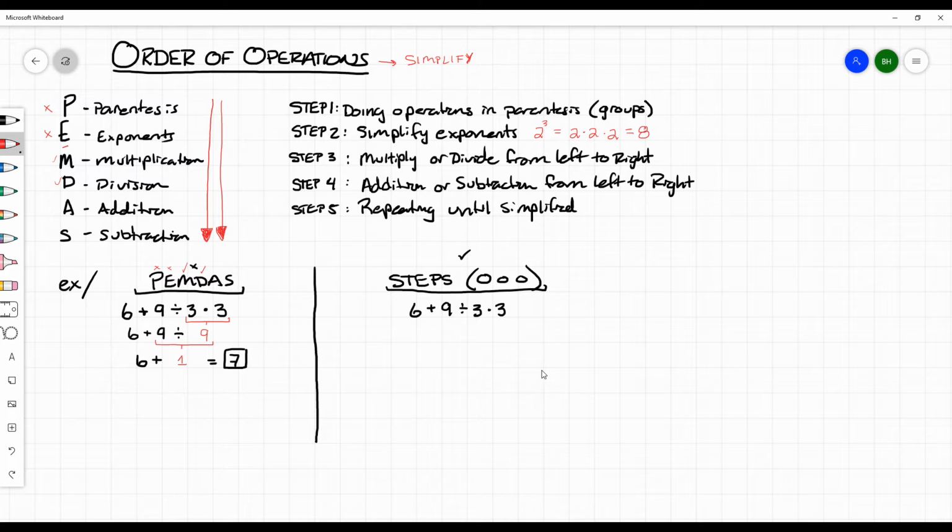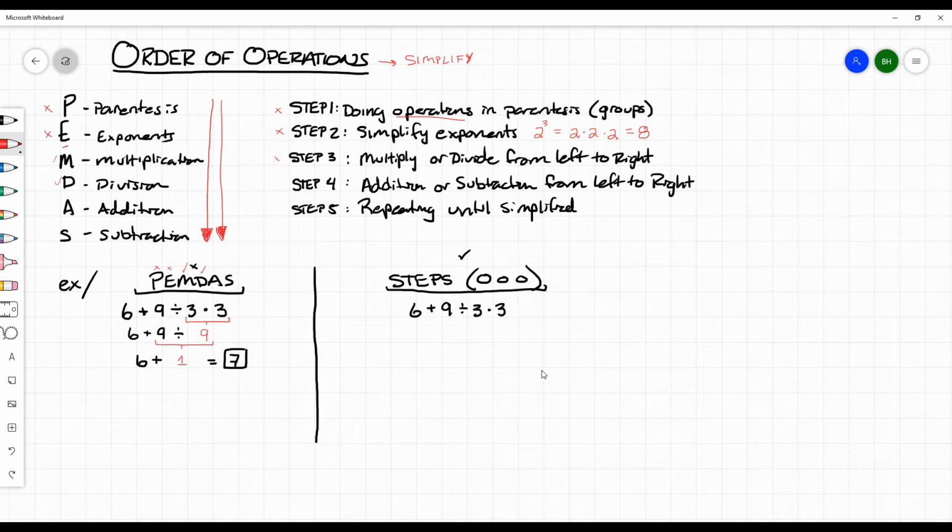We feel pretty good because this is what PEMDAS has taught us to do. But now let's see what happens when we actually follow the order of operation steps. According to the order of operation steps, we have to start by finding parentheses and doing the operations within them. Down here, I don't see any parentheses or any other groups of numbers, so let's just assume we're going to do this whole expression at one time and then simplify it together. In this expression, I don't see any exponents. However, I do see some multiplication and division.